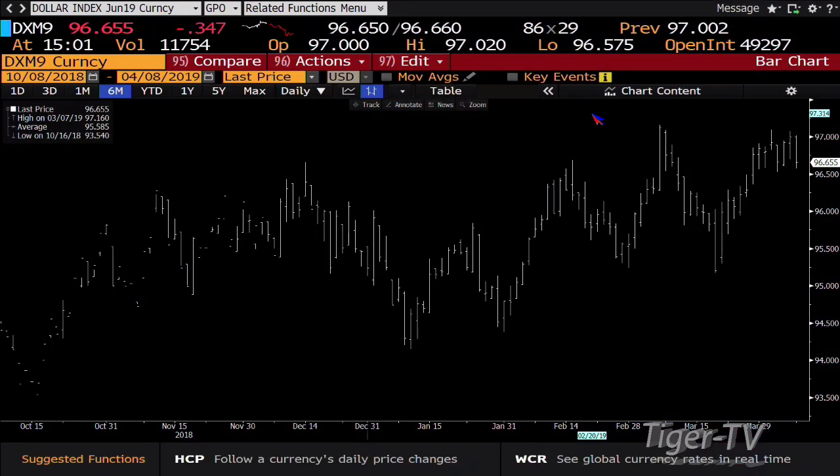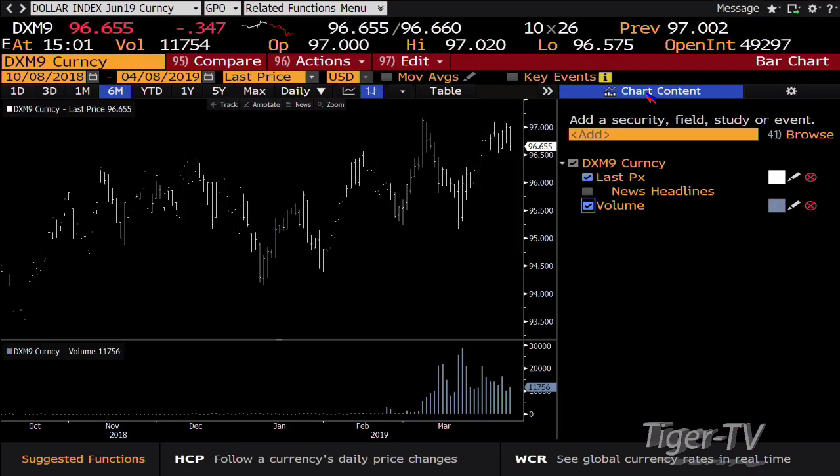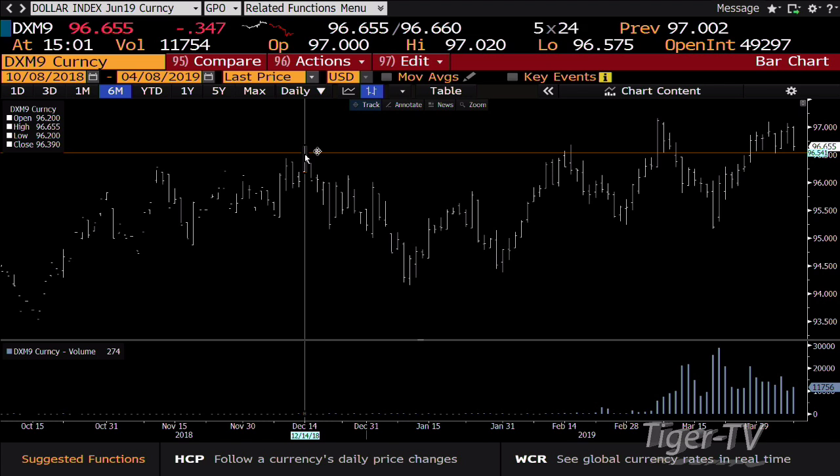Over to the king dollar — it's pulling back, but same setup: tremendously light volume. We've had light volume in king dollar as it's gone to higher price, and each time it's pulled back, dramatically so too. It's been trying to get to the March 7th high of 97.160. We got up there last week doing almost 14,000 contracts, then pulled back with 12, tried to get to a high again with 10, and we've done 11. Bottom line, it's not a lot of action out here.